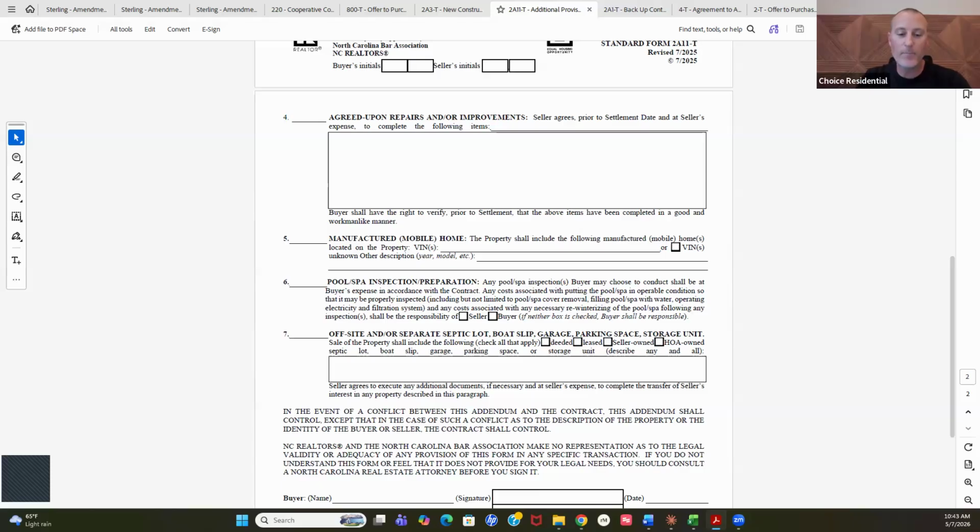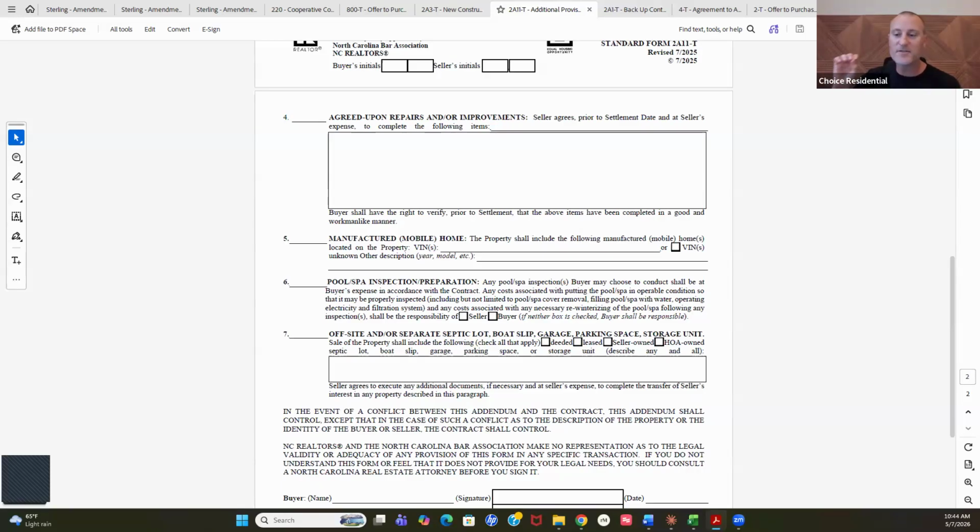Isn't that nice? But it's important that you check this box because this determines who is responsible for getting the pool ready to be inspected and then re-winterizing it if it's winterized. If you don't fill this out, it is going to be the buyer's responsibility. So if the seller was never going to be willing to do it themselves anyway, fine, it's going to be the buyer's by default. But I would suggest when you're making an offer, you check this box that says seller is responsible for re-winterizing the pool, to make it available for inspections and to re-winterize it. So just know that that is there.